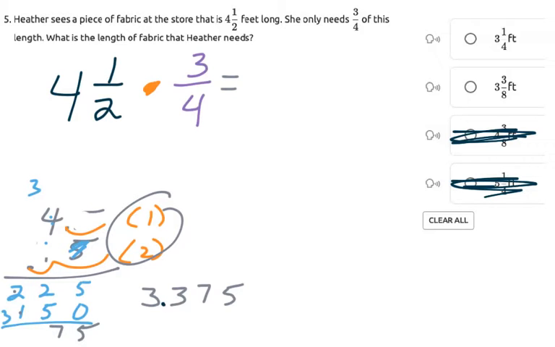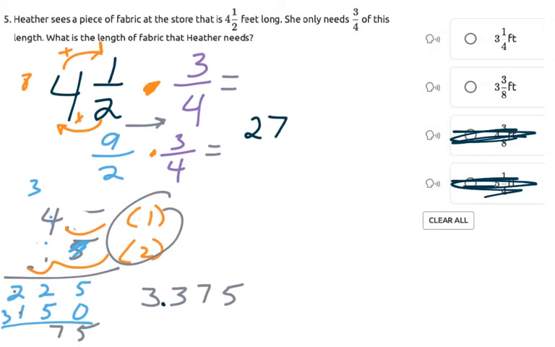So if you're going to multiply 4.5 times 3/4, first convert this to an improper fraction, all right? You're going to multiply 2 times 4, which is 8, and then you're going to add the numerator, which is 9. So we're going to say, hey, 9 halves times 3/4. And again, trying to make the best of the space here. All right, cool. Let's multiply. 9 times 3. That's something like, what, 27? Yeah, 27. All right, draw the line. 2 times 4 across here is 8.